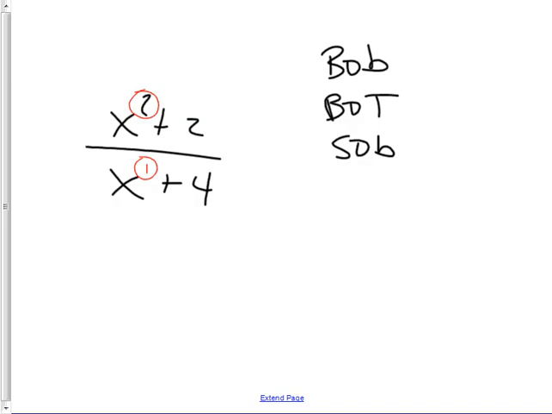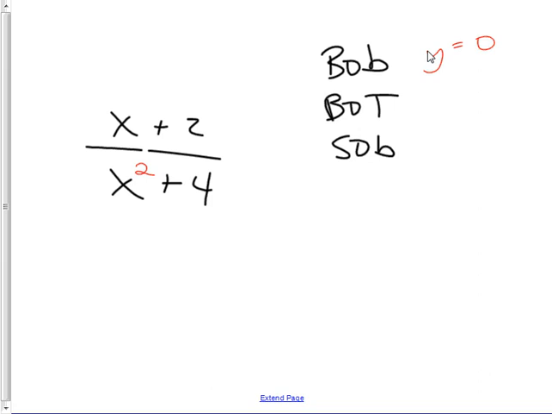Bob gives you an answer of y equals 0. That means if it's bigger on the bottom, like for instance, if I make this be degree 2 down here and degree 1 on top, then it's bigger on bottom. And if it's bigger on the bottom, it'll have an asymptote at y equals 0.